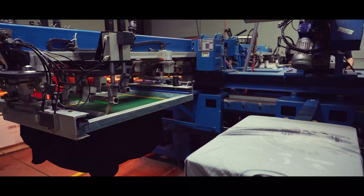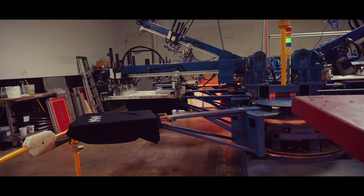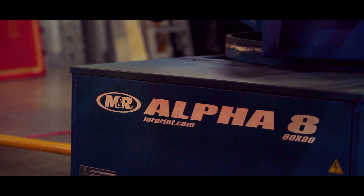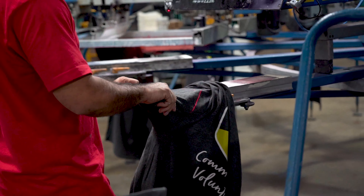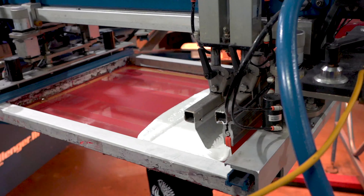Hey guys, I'm Eric with T-Shirt Tycoon here in Garland, Texas. We started this company 10 years ago, really on the backbones of an OEM label manufacturer called Marking Systems. At the time it was one of the bigger screen printers in the country as far as labels. We were able to take some of the stuff we did in Marking Systems and actually translate it over to textiles and screen printing for ourselves.